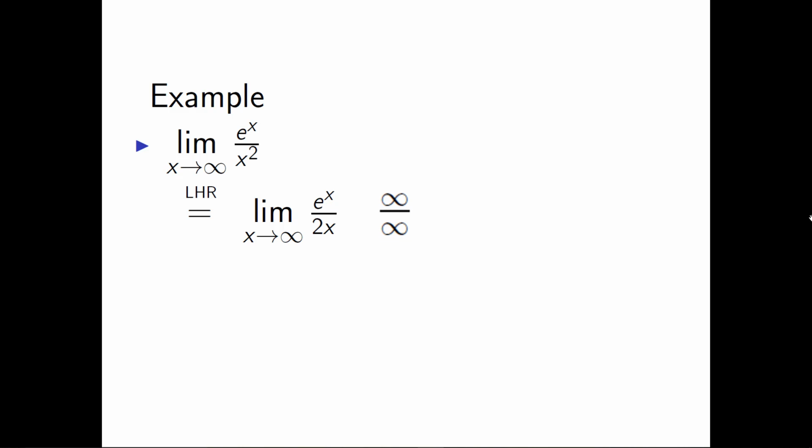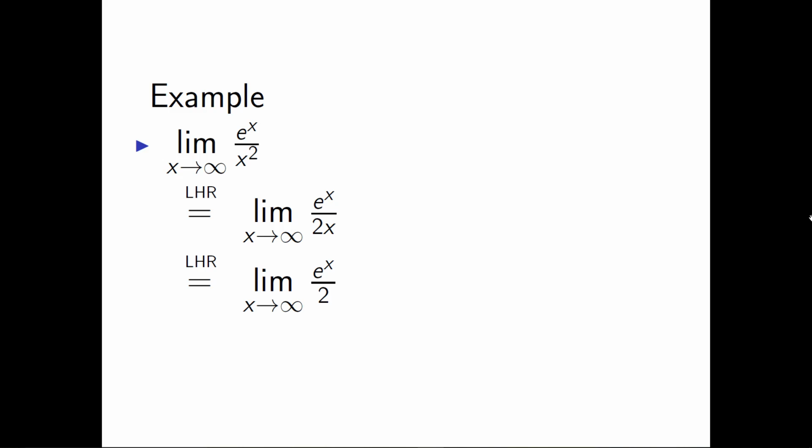Well, this is still not quite solved, right? The numerator is still going to infinity, the denominator is still going to infinity. However, our rule doesn't say we have to stop there. We just differentiate again. In fact, as long as we still have an indeterminate form, we can just keep applying the rule over and over again. And I should emphasize that you do have to have the indeterminate form. You can't do it if you don't have this indeterminate form. And in fact, that's the case here.